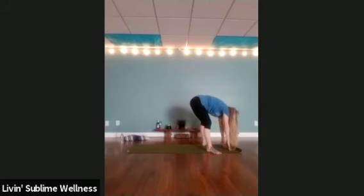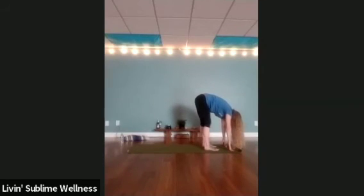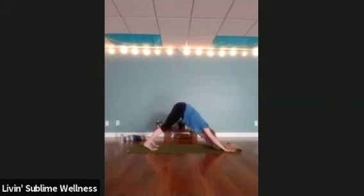Lengthen those legs. Walk those feet back in, and then wiggle those legs out, kind of lifting the heels, maybe lifting the toes and the heels, rocking back and forth. Good, wiggle those legs out. Bend the knees as much as you need, hands down onto the mat. Walk the feet back one at a time into downward dog. Give those legs a little movement. Good.